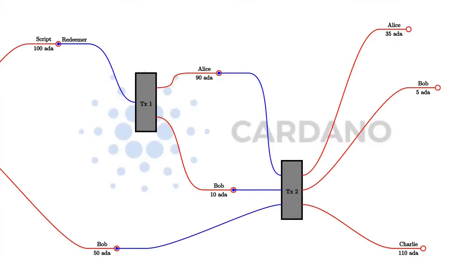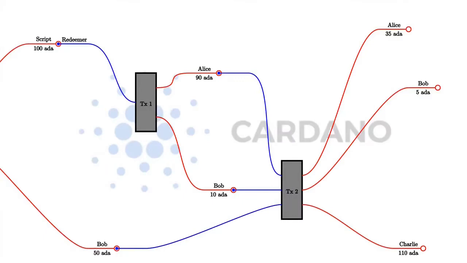But it also comes with problems. Because the scripts are so powerful, it's also very difficult to predict what a given script will do. And that opens the door to all sorts of security issues and dangers, because it's very hard for the developers of an Ethereum smart contract to predict what can possibly happen, because there are so many possibilities.